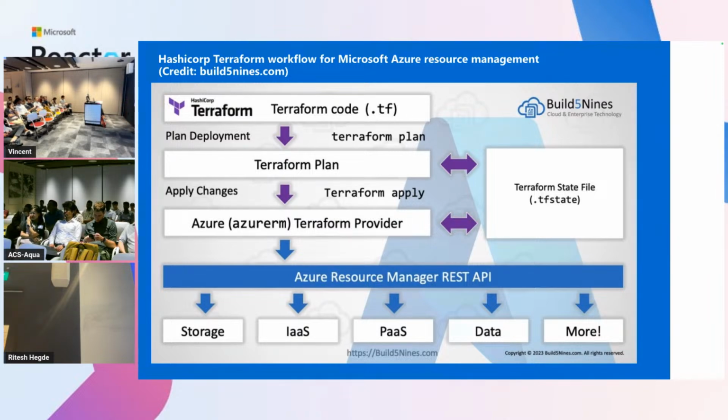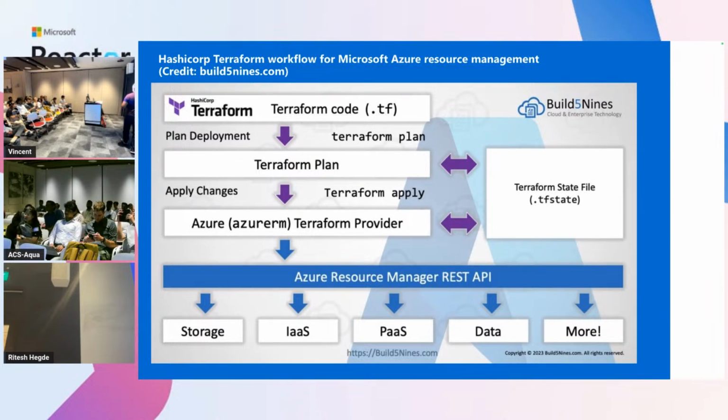And then it will go to the Terraform provider. As I said, the provider, Azure RM provider, is nothing but an API call that it does in the backend, which hits the API providers on Azure. And the Azure Resource Manager REST API creates your resources. You want to create storage, IaaS, or something.